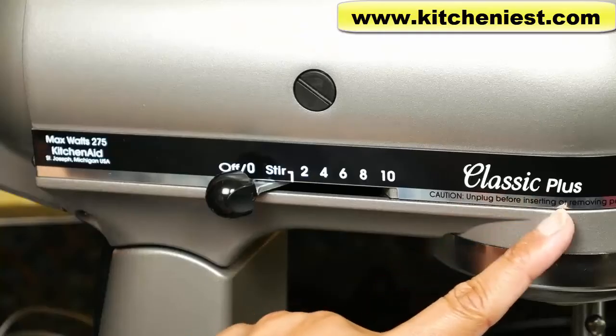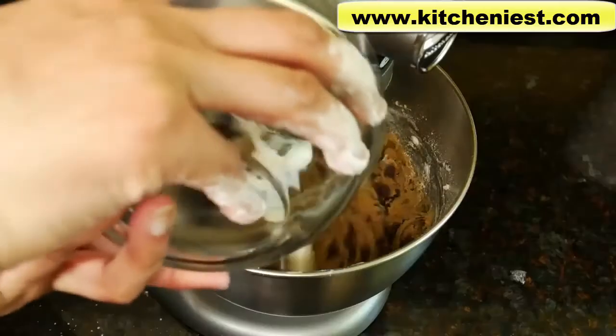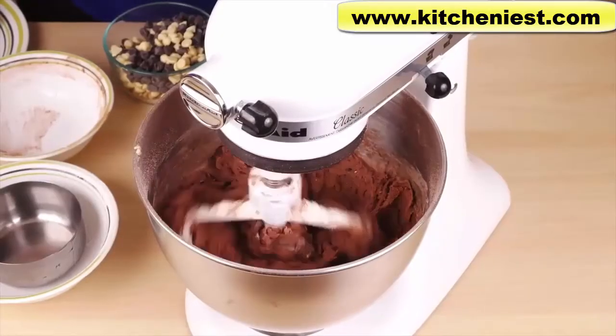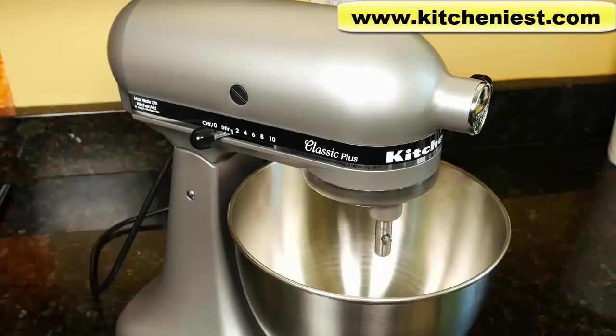After using the Classic Plus, I couldn't find any noticeable difference in the power or the performance of the Classic Plus and the Classic model with 275 watts. If you want an inexpensive KitchenAid, either model would work.